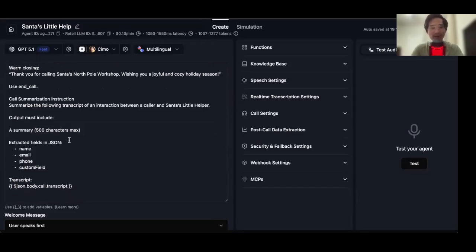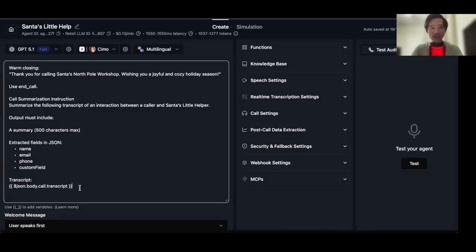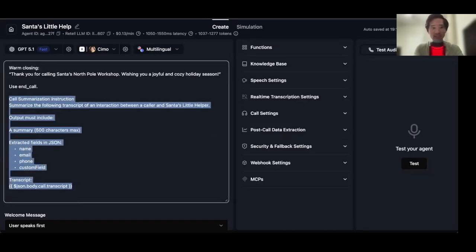For this example, since we're not adding in an n8n workflow on the back end, we could just go ahead and take this out. But the cool part is that if you want to build this out as a service, you could always add in an n8n backend workflow via a webhook, and you could do a lot of things with the transcript. So you could collect customer information, send out email automations. You could do a follow-up call. You could add it into a spreadsheet. You could add it into your CRM tool. It's up to you. But for the sake of this video, we want to keep it very simple. So we're just going to take this part out here.